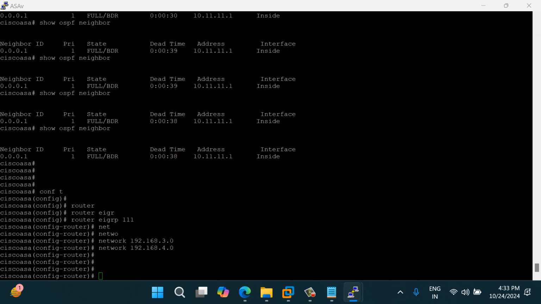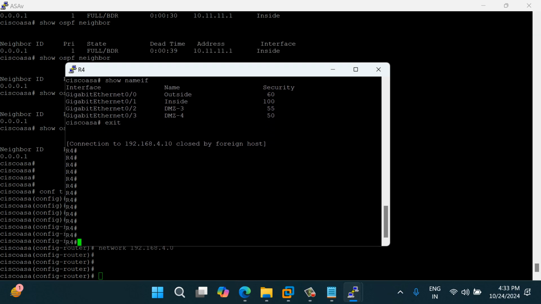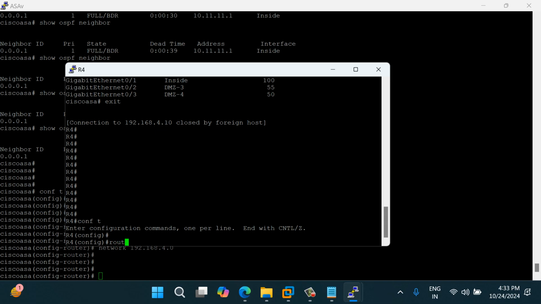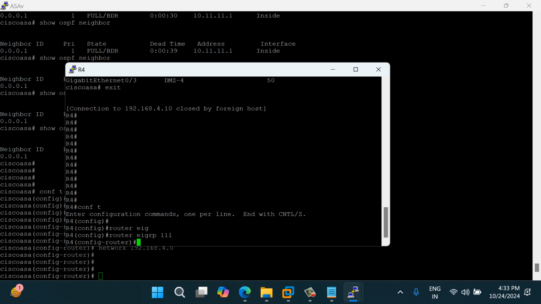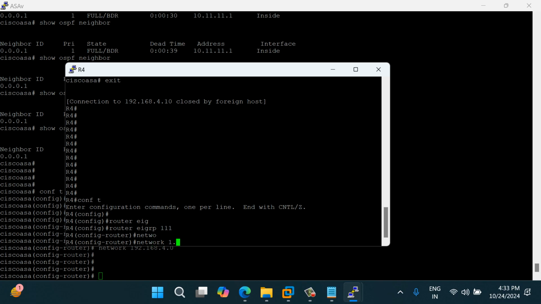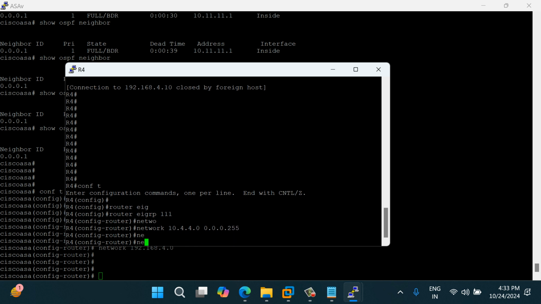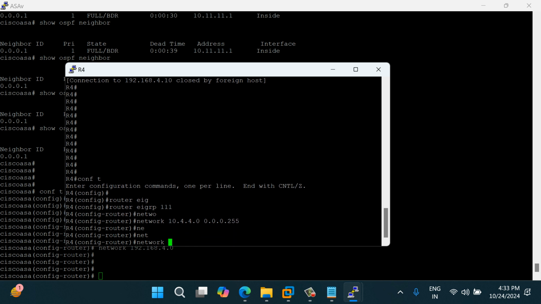Let's go to R4. Conf t, router EIGRP 111, network 10.0.0.0 with wildcard 0.0.0.255, network 192.168.4.0, right?